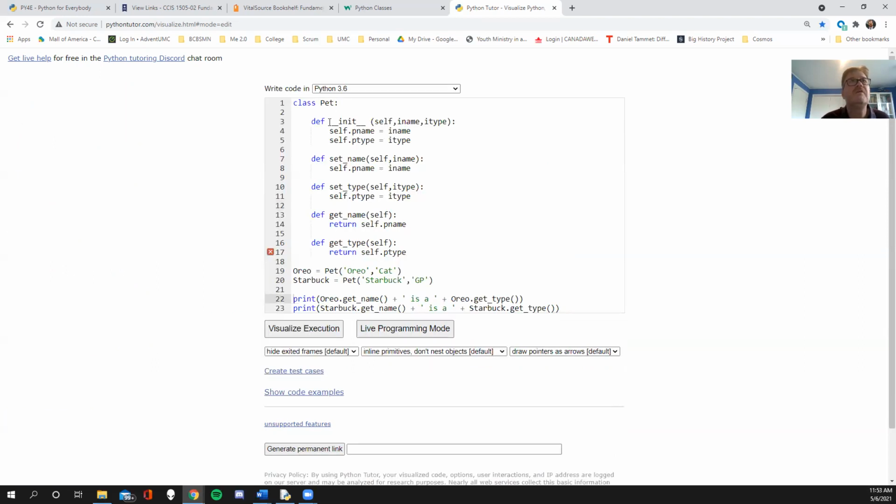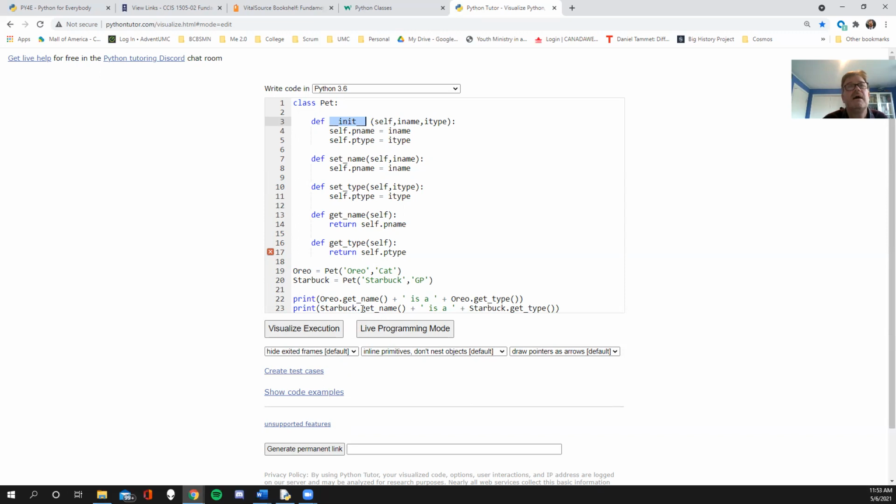All right, so when you see these two underscores, it's a private method. I cannot call Oreo dot underscore underscore init underscore underscore. This is a private method. It can only be used from within the object, but it's built into the fabric of Python that any class has the ability to do an init. All right. Now let's fix this line, because this will be sort of another one too.